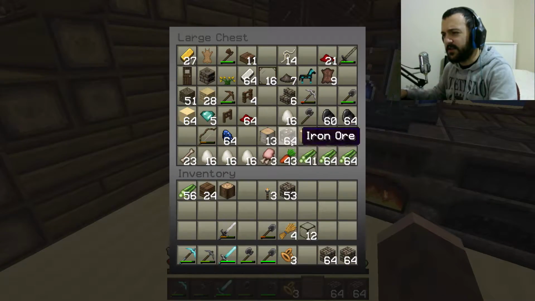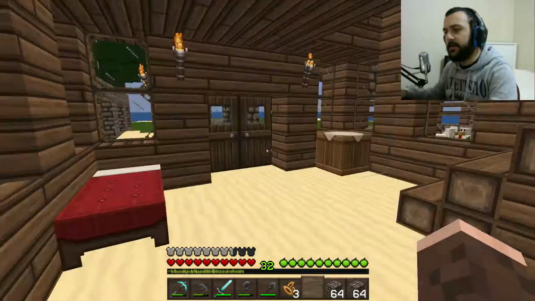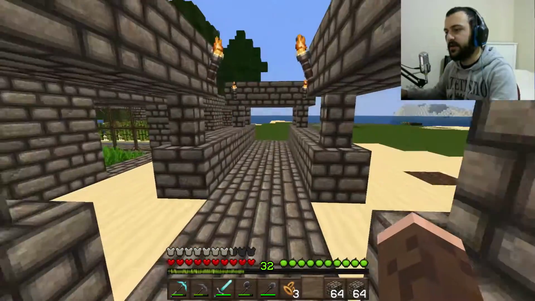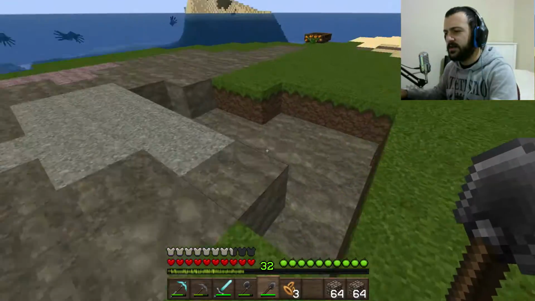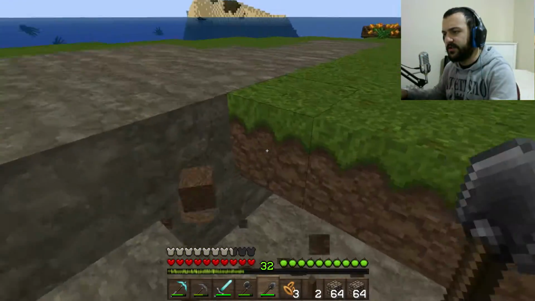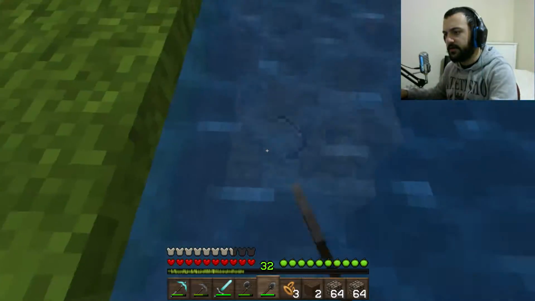And also, I need to find some dirt. Do I have any? No, I don't have any. Damn it. Okay. That is definitely not good. Okay, so let's come over here. Let's grab some nice, nice dirt. Actually, why am I grabbing it from there? I'm so stupid. I can just come over here and grab it.